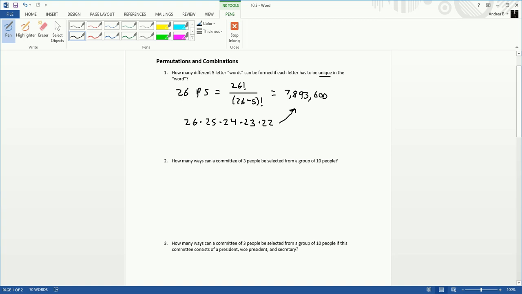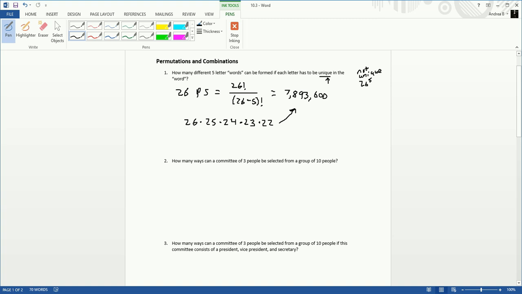So that would be one way of going through and picking for this 5-letter word if each of the letters has to be unique. Unique means that they can't be the same as one that already occurred. If you did not have that unique part, then it would just be 26 times 26 times 26 until you had all 5 letters of the word. Or in other words, it'd be 26 to the 5th power if it was not unique, or in other words, that they could be the same. So it does make a difference if it says that or not. So if it's not unique, then you do 26 to the 5th power instead.